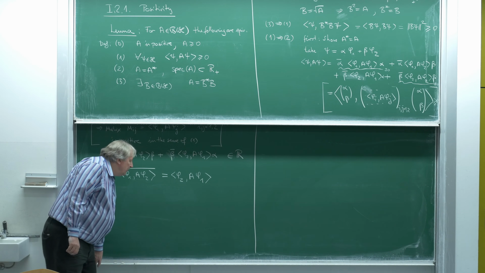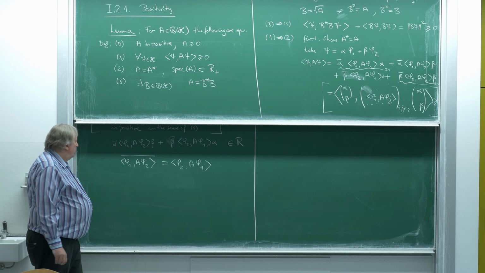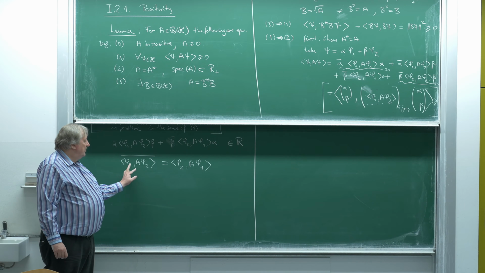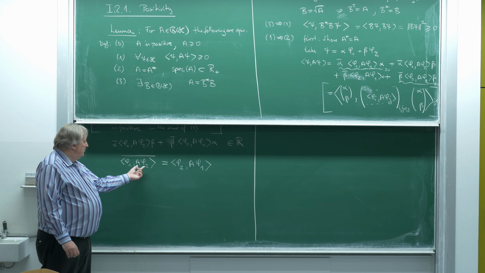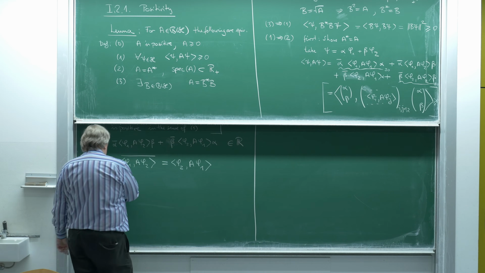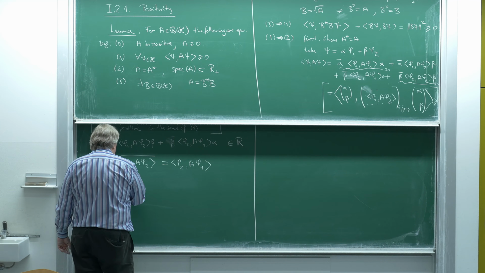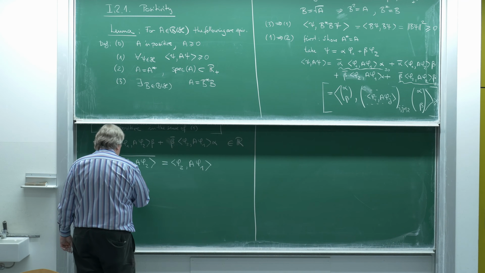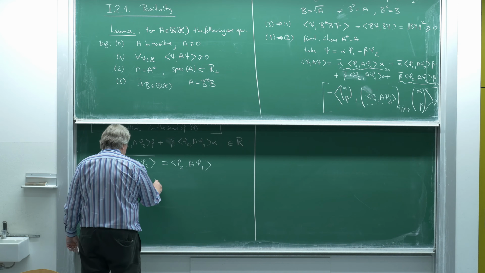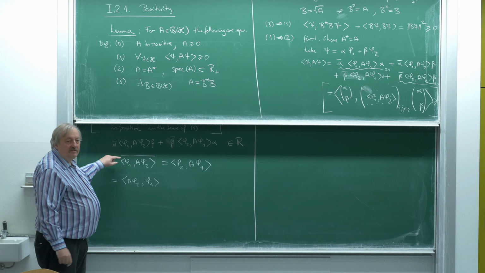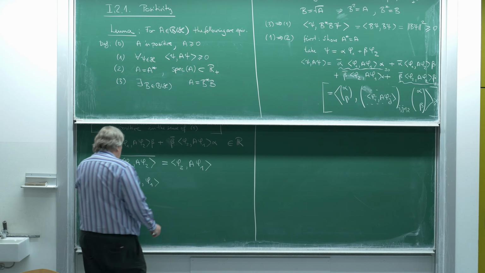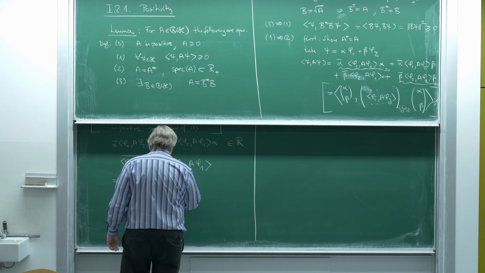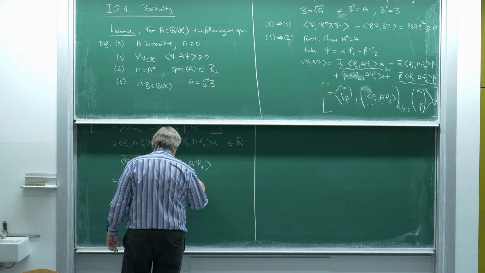Okay, so what do we learn from that? Now, the scalar product complex conjugated just means that on this side I can continue to write this as A phi 2 phi 1. This is a property of the scalar product. If I exchange the two factors, I get the complex conjugate. And now I can apply the definition of the adjoint and then get this one.